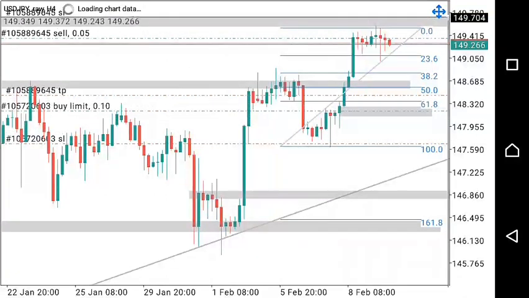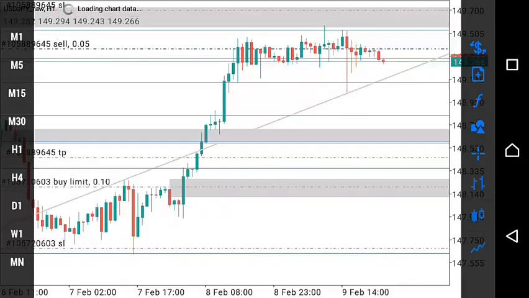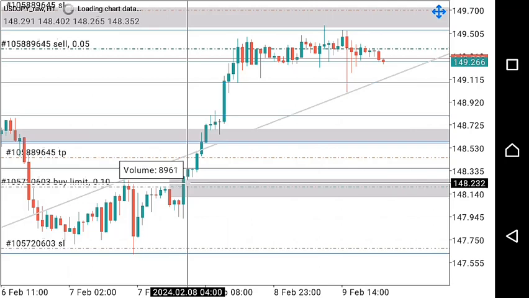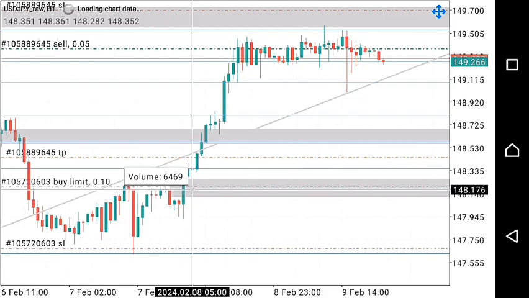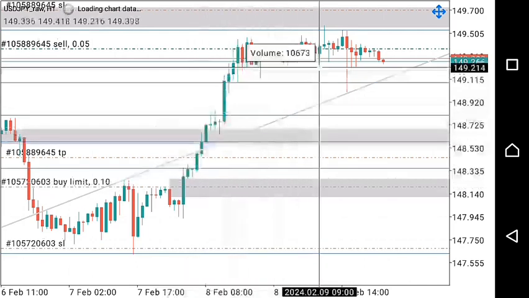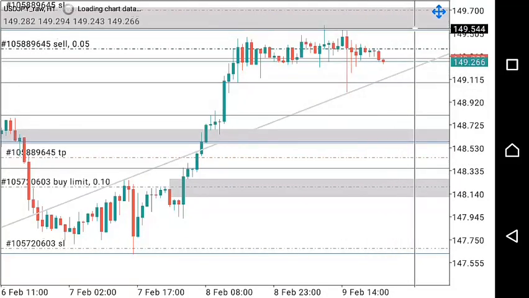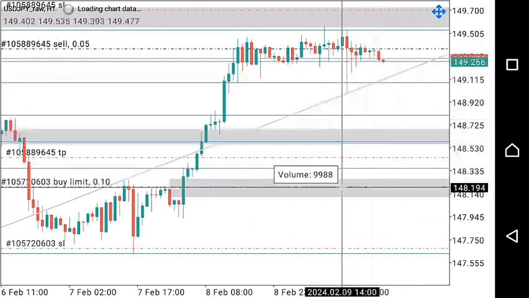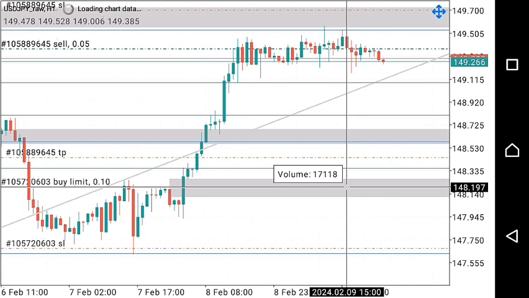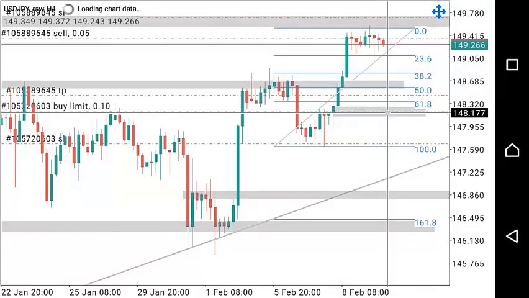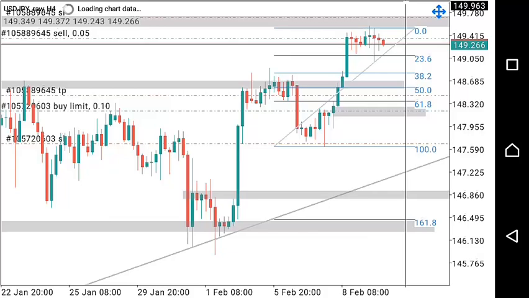Now, on the 1 hour time frame, I've marked this fair value gap as a place that I'm willing to buy from. As you can see, the fair value gap is inside the discount area. So I'm expecting price to retrace down to this fair value gap before continuation to the upside. Since this fair value gap is within the discount zone, that's a very strong confluence for me.